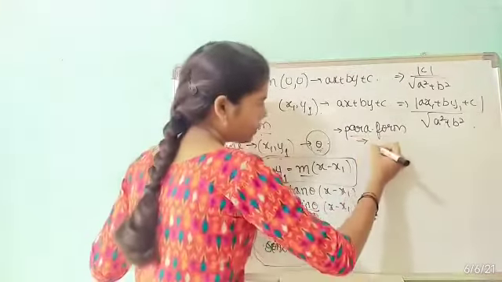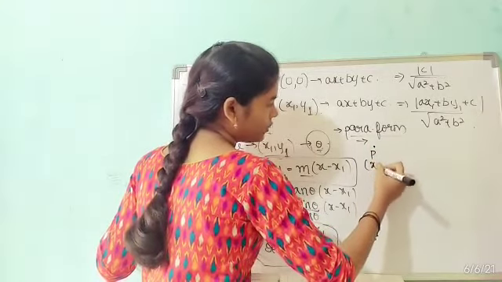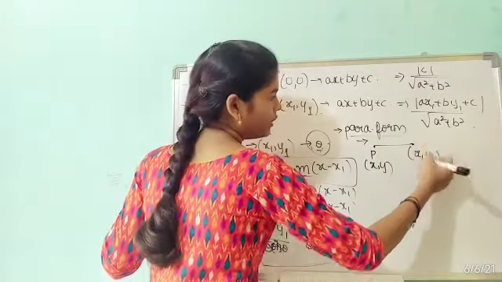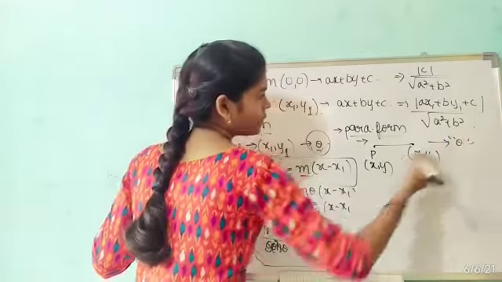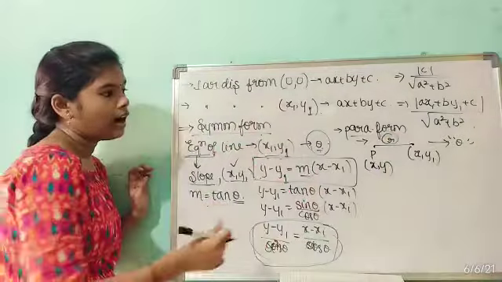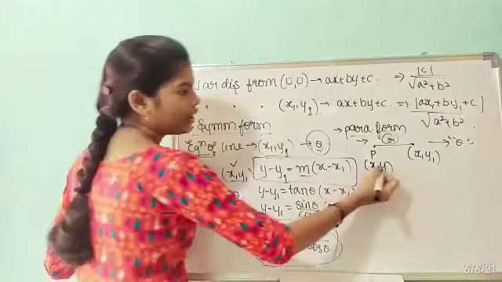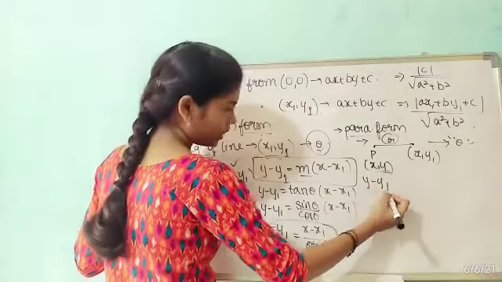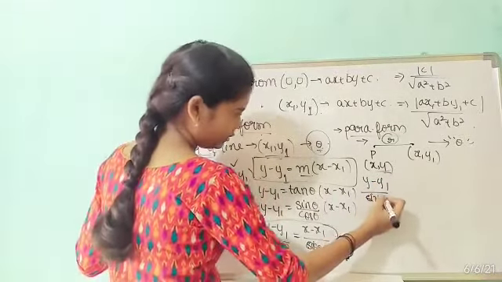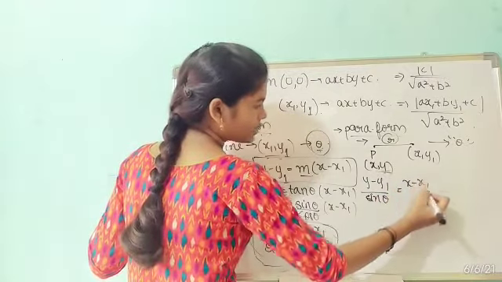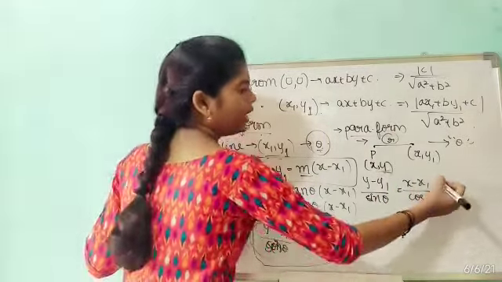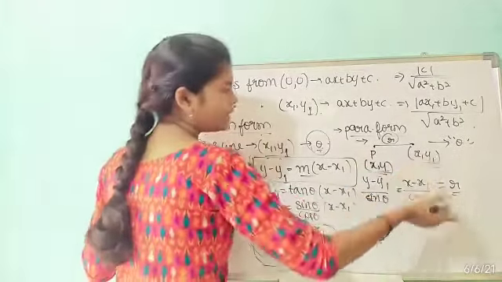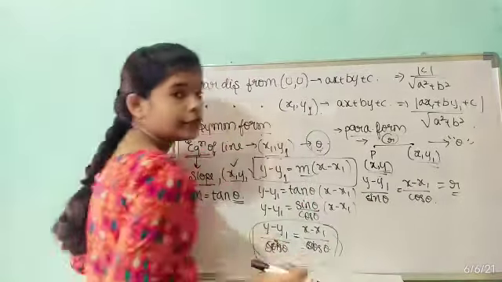Suppose there is a point P (x, y) which is passing through the point (x1, y1) and has an inclination theta, and this distance is r. Then we have to find the parametric equations for that. In order to find this, simply apply (y minus y1) by sin theta is equal to (x minus x1) by cos theta, equal to the distance from the original point through which it passes, that will be r. So equate this individually to r.